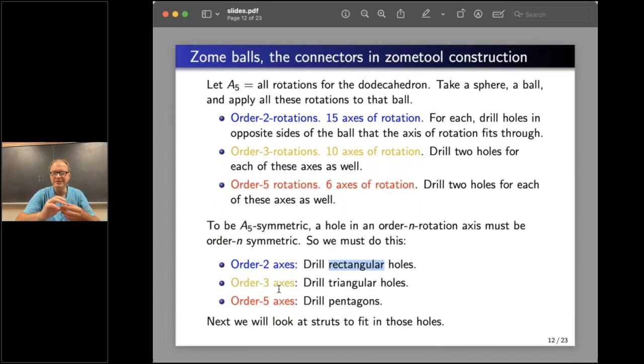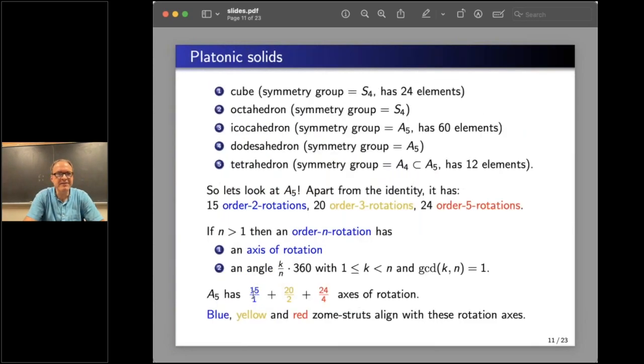And so how many holes are there altogether? Well, we had 15 blue axes, and each blue axis cuts through that sphere on 2 sides. So we have 15 times 2 rectangular holes. And then we had 10 rotation axes of order 3, and each cuts through the sphere on 2 sides, and in each you cut a triangular hole.